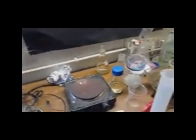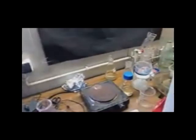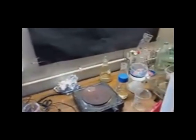Anyway, here you can see it's actually boiling, regardless of what my thermometer says. Here you can see that the fumes started to get really pronounced again, like they were before. And I'm sure at this point, most of the water, not all, but most of the water is boiling.